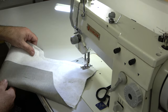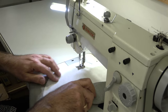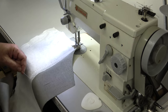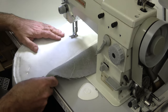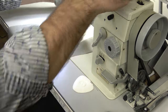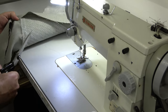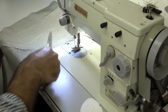You can't see the edge of the canvas, but you can feel it. So here I will do the double stitch. And you can also stitch it like that, but that's just one stitch down the middle. I can do two, three, so it's fine. It's stitched two around and then maybe two or three in the middle. It's also possible to stitch the domet with the horsehair, but then it's just not as clean on the domet side.